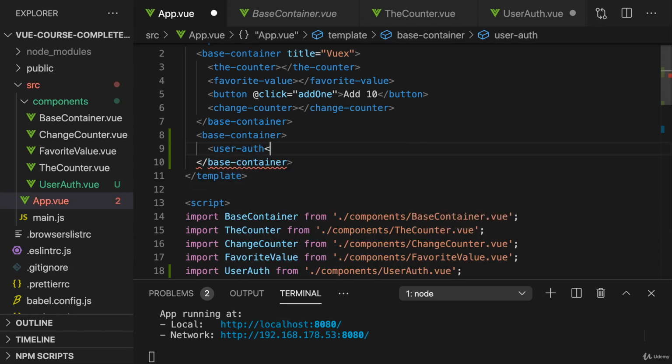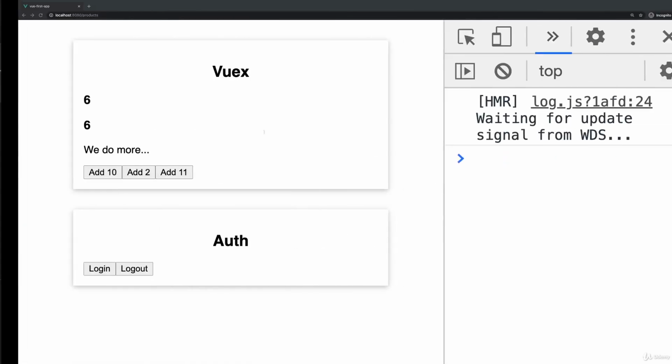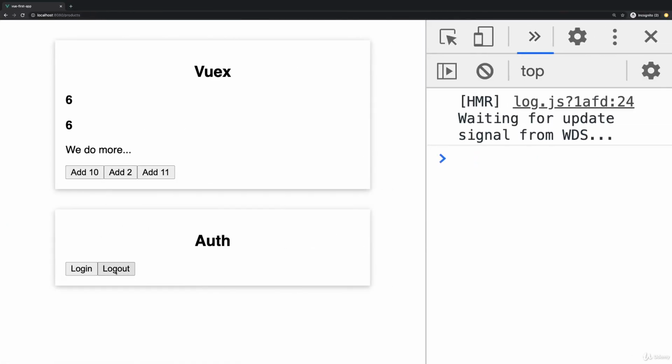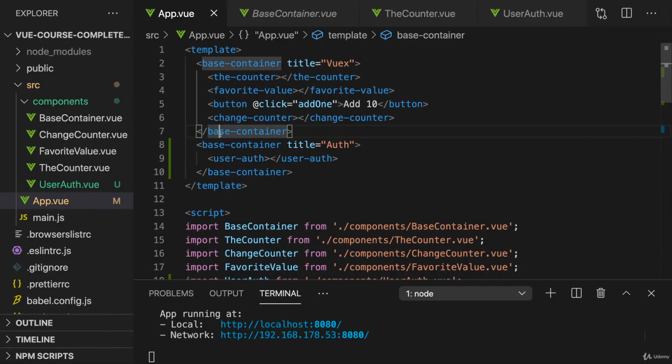User auth. Give this container a title prop of auth, and make sure I only show the first container if we are authenticated. Now at the moment we see those buttons, but of course they don't do anything. Well, that's something we can fix with Vuex.